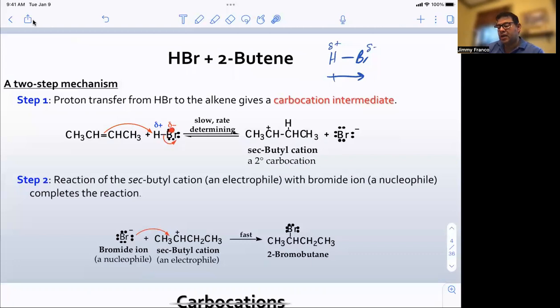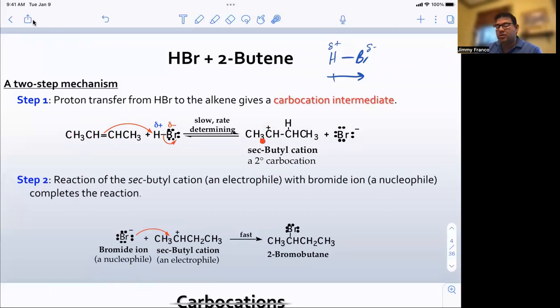The bromine has 6 electrons shown, and then those 2 electrons from the bond go onto it. So that's why bromine has 8 electrons over here, with a negative charge. I added that hydrogen, and we get a carbocation on the other one. The carbocation comes from the fact that this had 4 bonds. This hydrogen would have been coming off of it, so it had 1, 2, and then 3, 4. So it had its octet.